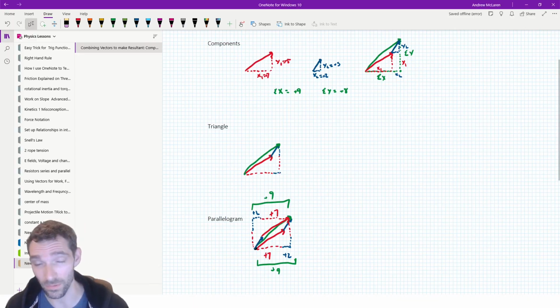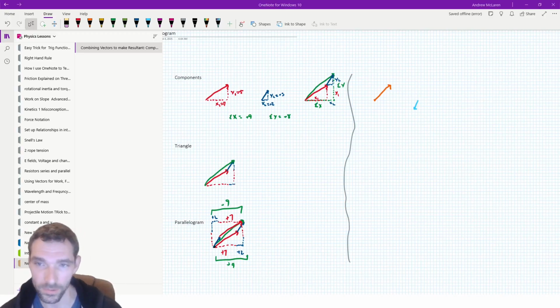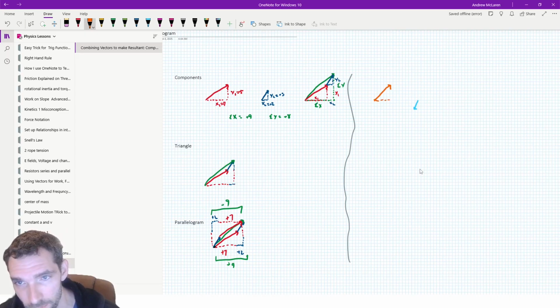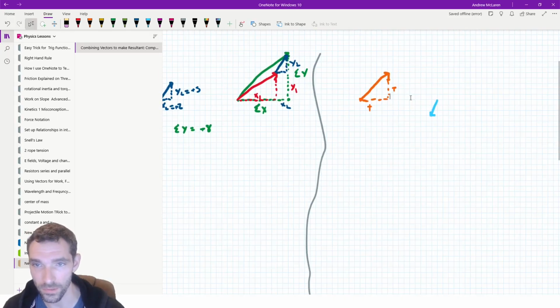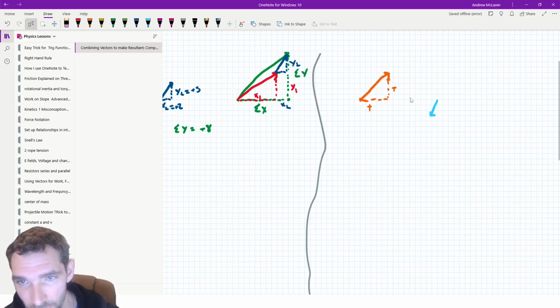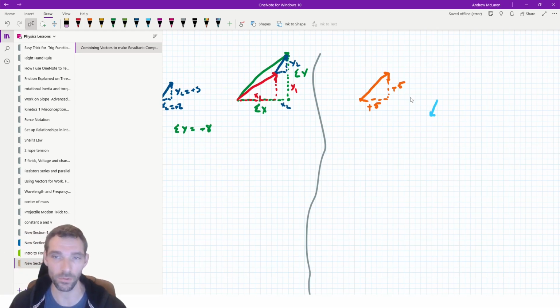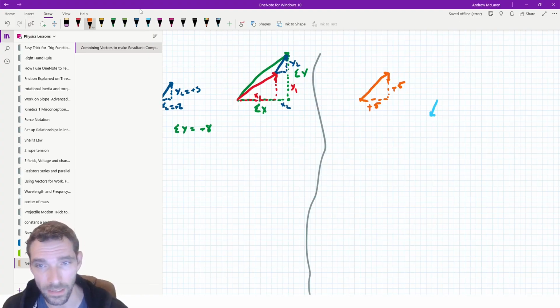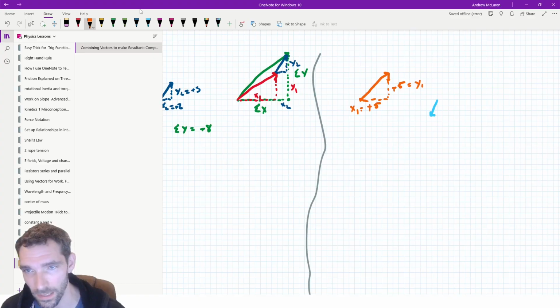I will do negative numbers very quickly just to show this as well. So let's say we're combining this orange line with this light blue line. You can think of that as components where we are going to just break this down into x and y components. This looks like a positive number and a positive number. It is going over a certain amount. It looks like 1, 2, 3, 4, 5. So this is a +5, and then up 1, 2, 3, 4, 5. So we've got +5 for both of these x and y values. So I'm going to call that x1, and this is y1.